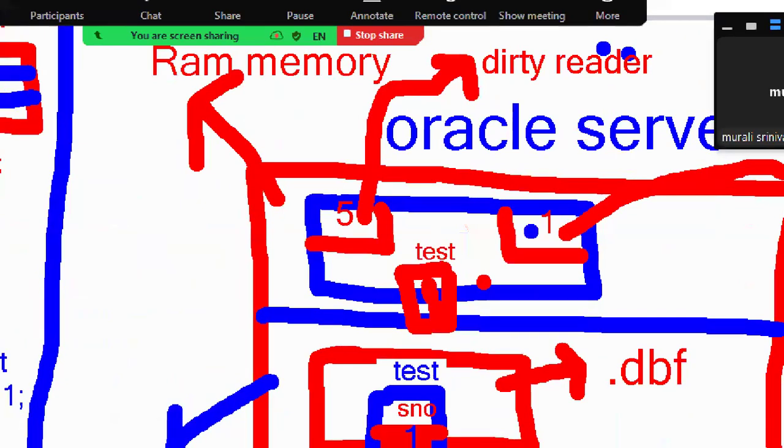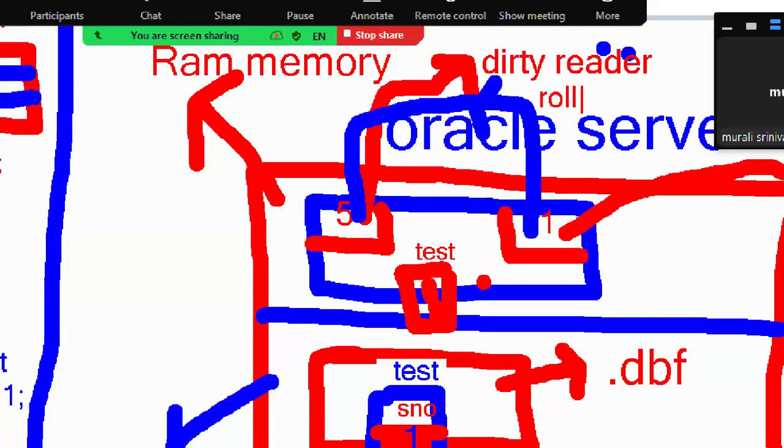Now check it out. Here the old value is there, no? This old value in the undo area is automatically transferred into where? Yes, into the new value place only. This is called rollback. That's why rollback is performed where, affected where? Yes, in the memory area. That's why rollback is nothing but undo the transaction from memory.